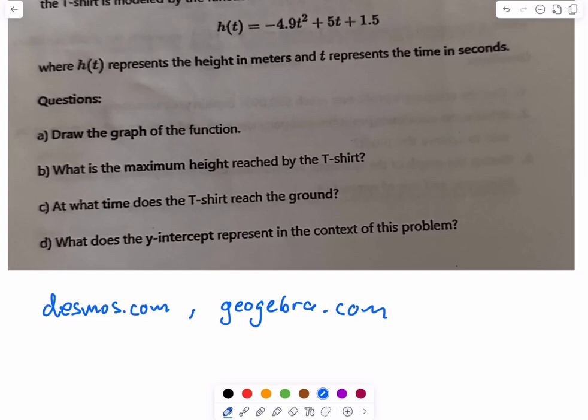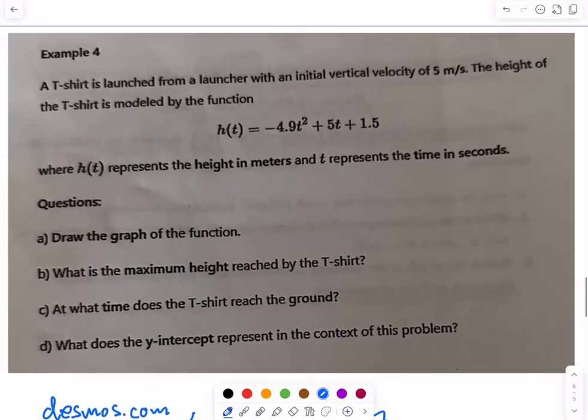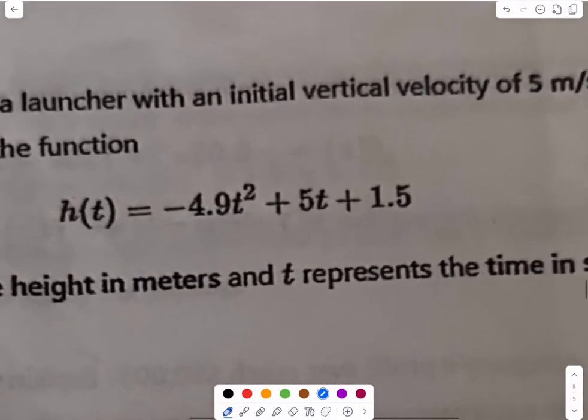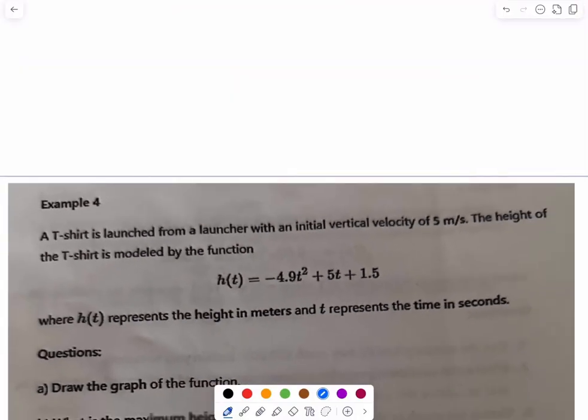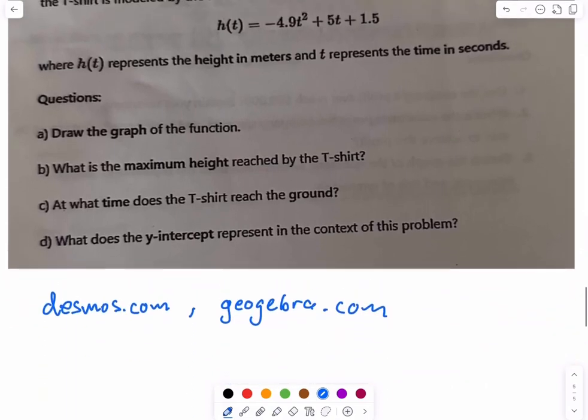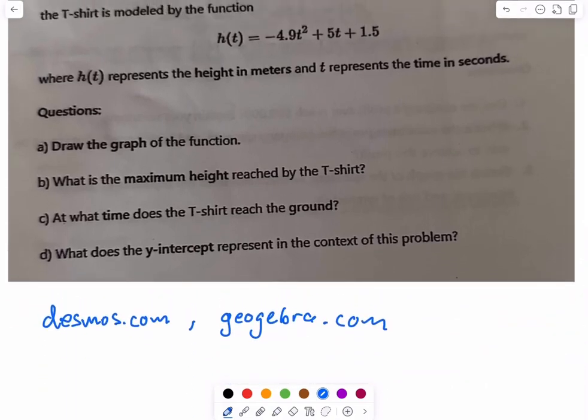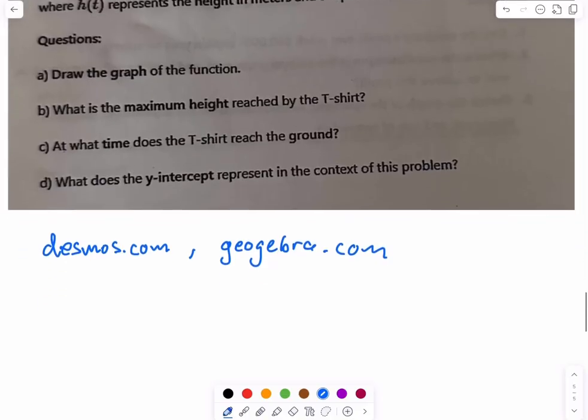If I weren't allowed to use a graphing utility, I would make a table of values. So choose several values of t, find the corresponding h, plot the points, and connect them with a smooth curve. Again, notice that the highest power in any variable is 2, so we would anticipate a U-shaped graph. The leading coefficient is negative, so it's a U-shaped graph that opens downward and has a y-intercept of 1.5. We could also use the vertex formula to find the vertex, then find a few points, things of that nature. I'm just going to use my graphing utility.